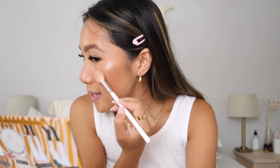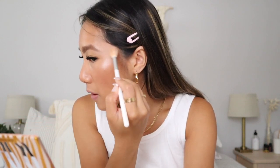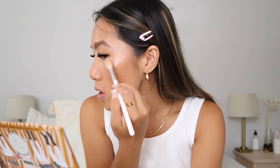That's literally insane. That is so gorgeous. I don't think I've ever used a Benefit Cosmetics highlighter before, and it is seriously so stunning. Gorgeous. I'm gonna take whatever's left on that brush and not dip anymore because I feel like it might be a little bit blinding for the nose, but take whatever's left and bring it on the tip of my nose. So cute for a little bit of a button nose highlight.